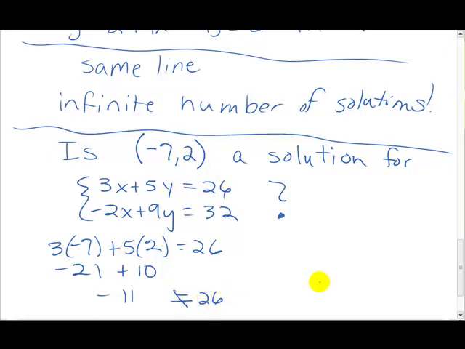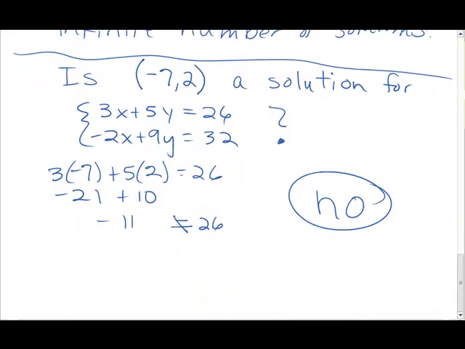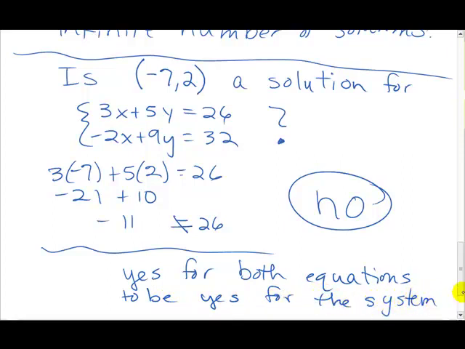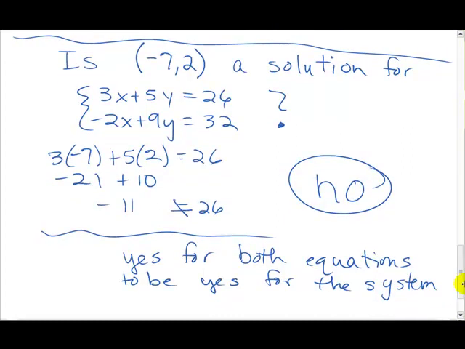So right away in our very first equation, we find out that no, this is not a solution. If it had been yes, then we would have needed to plug it into the second one to see if it's yes for both. It has to be yes for both equations to be yes for the system. Okay, good luck.